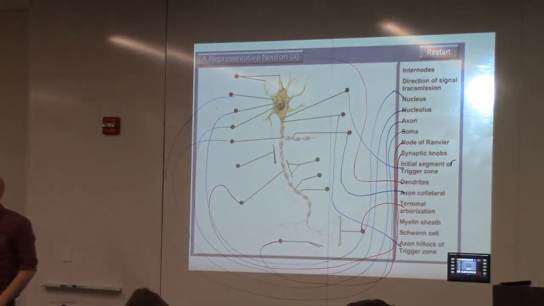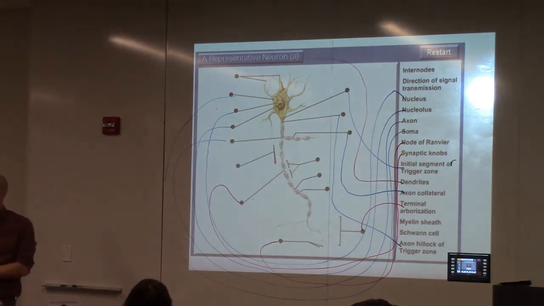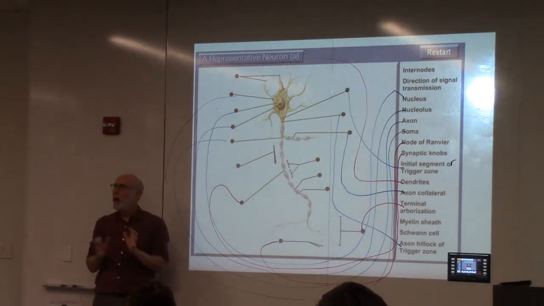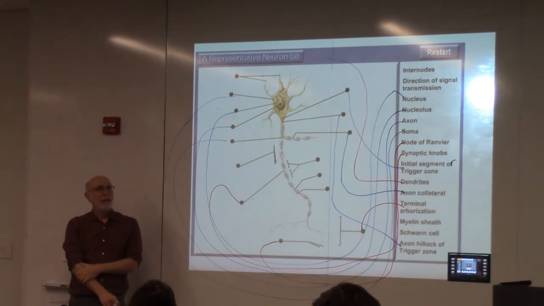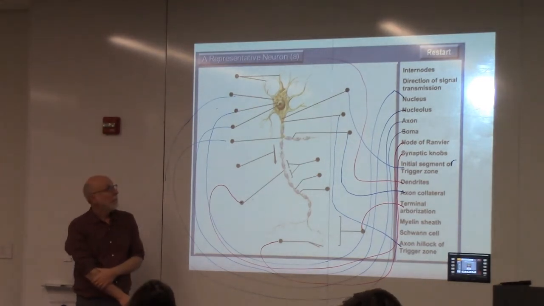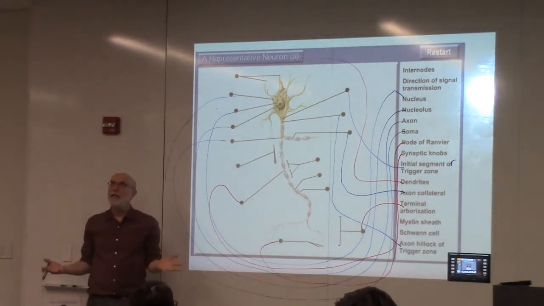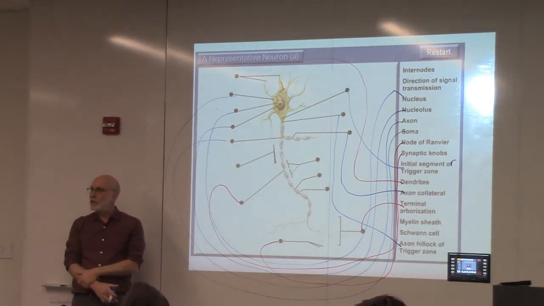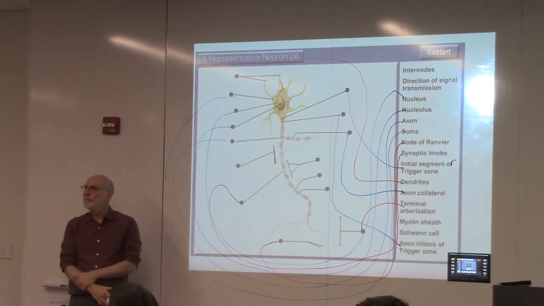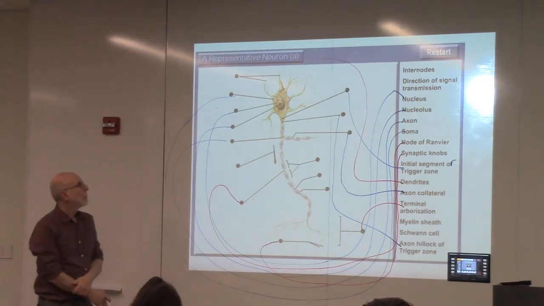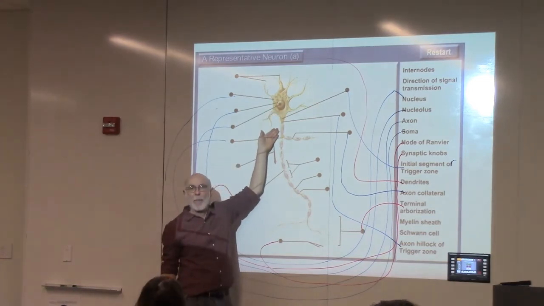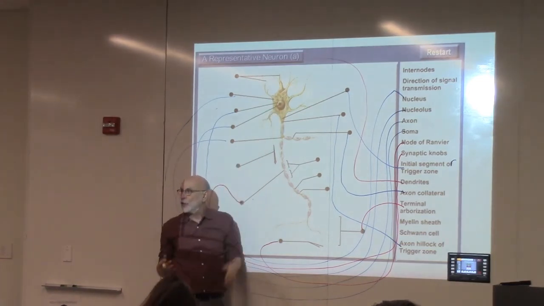Do we need to know the difference between the axon hillock and the initial segment? No. As far as I'm concerned, they are synonyms. Axon hillock is describing the shape of it, a bump, a little hill. The initial segment is describing the fact that it's the beginning of the axon. The spike initiation zone is describing its physiology, where action potentials are triggered. They're all at the junction between the soma and the axon proper. It's a special part of the axon.